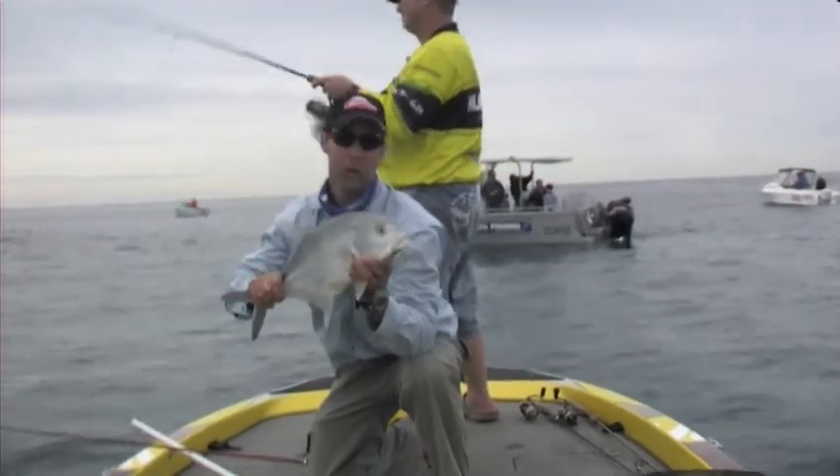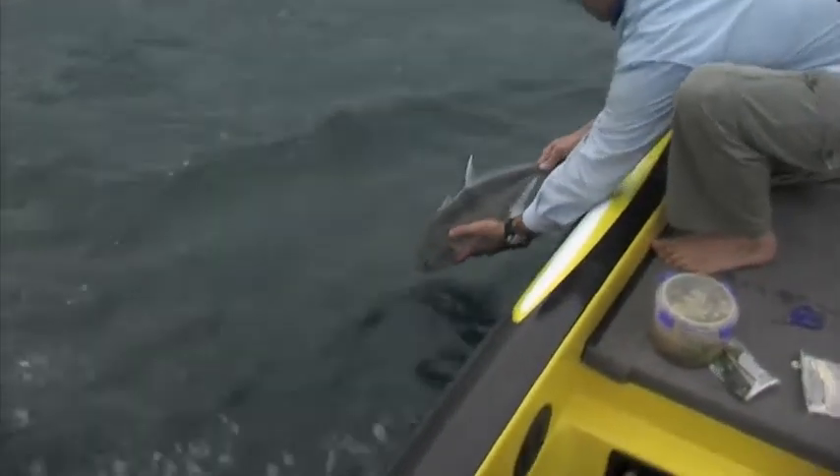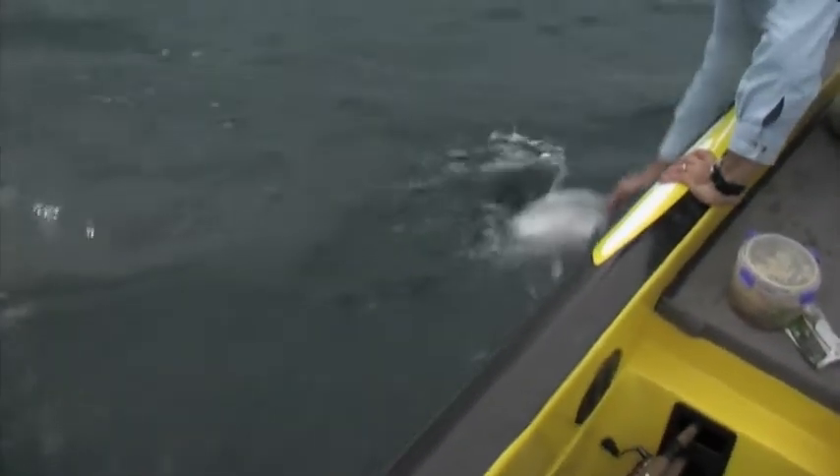That gives you an idea of what they're eating - a little three-inch soft plastic, a little minnow style that looks like a baitfish. Attach that to a quarter-ounce jig head. The current's pushing down, so we want to get down to the depth these guys are. Drop it down and whip it around and make it look injured - these guys will do the rest.